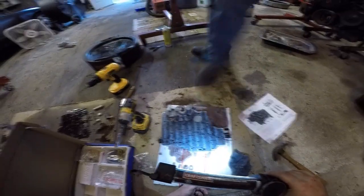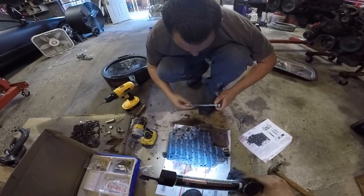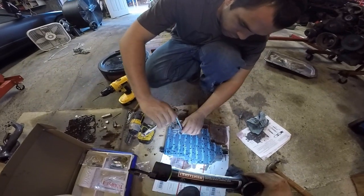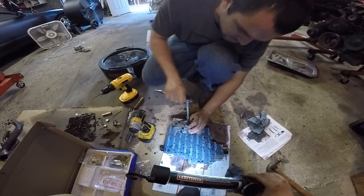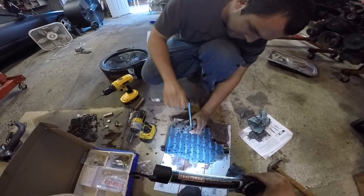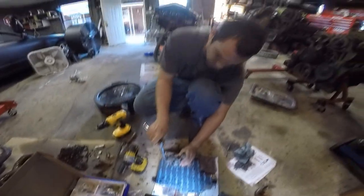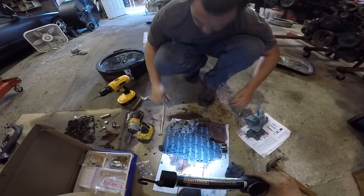Grab that ratchet. Hand tight, about spark plug tight. Yeah. That's what I always tell people, spark plug tight. That's different to a lot of people. 18 to 20 some foot pounds. It's going to be wrong for the YouTube commentators anyway. Most of them are pretty aware of how it goes at this point. We haven't had one not work yet, so there's not a lot of smart ass comments anymore.